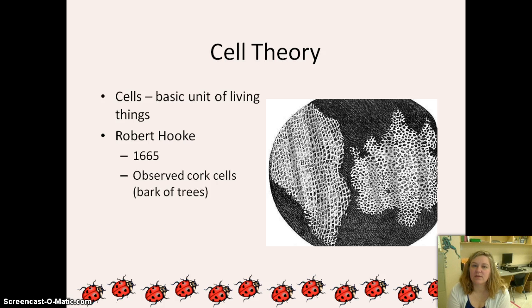Let's begin by talking about what a cell is. It's the basic unit of living things. We've talked about that over and over again. This is a picture of what Robert Hooke, the man who discovered cells, saw in 1665. This is cork, and he shaved it down real small, used a microscope, and saw these little tiny boxes. He said those boxes look a lot like the cells that a monk sleeps in, so he called them cells.